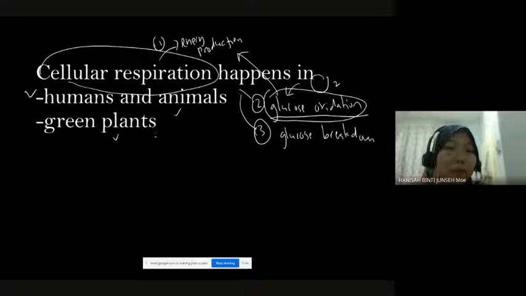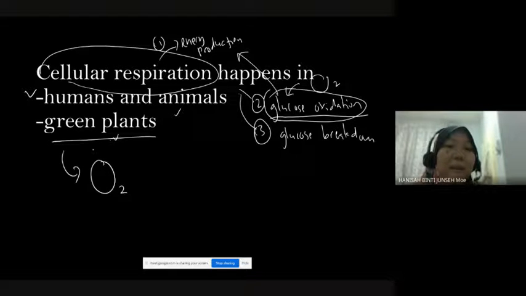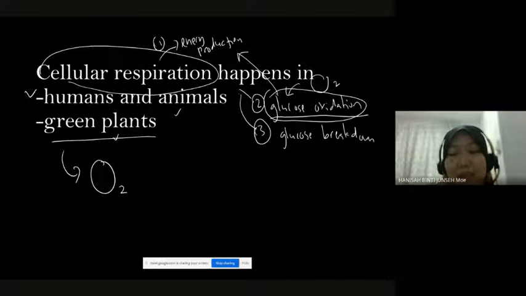In plants, we know they synthesize oxygen. They release oxygen. But in cellular respiration, they need oxygen. Boleh nampak kan beza dia? Plants release oxygen, but at the same time, plants also need oxygen. Biasanya kita akan cakap plants need carbon dioxide to do photosynthesis. Itu yang kita faham lah. Memang betul. But plants also need oxygen. Why do plants need oxygen? For cellular respiration. Why do plants need to do cellular respiration? Because to produce or synthesize energy.